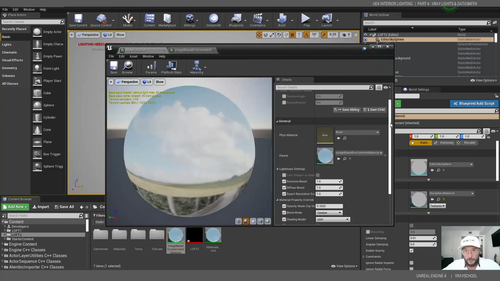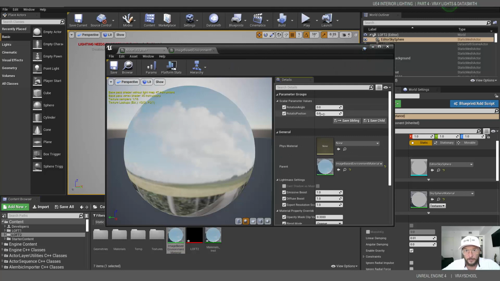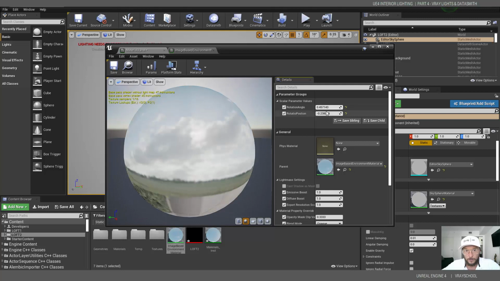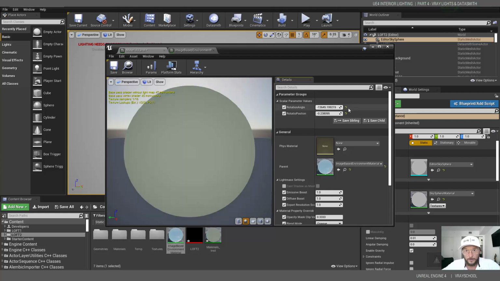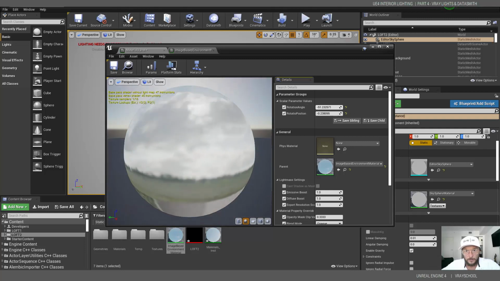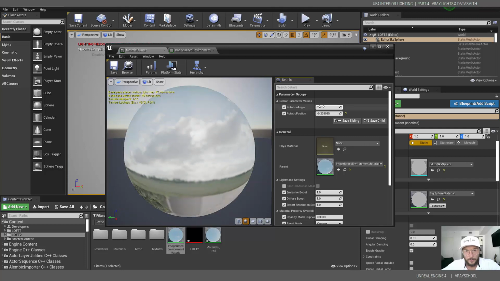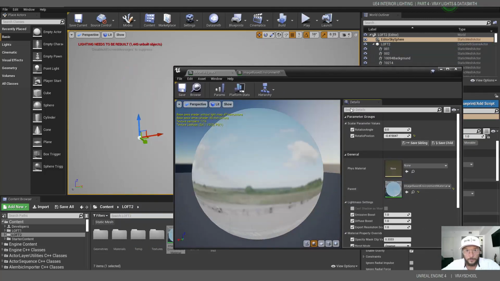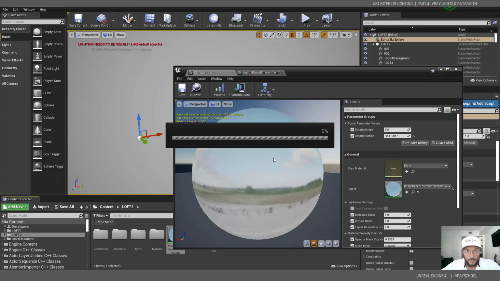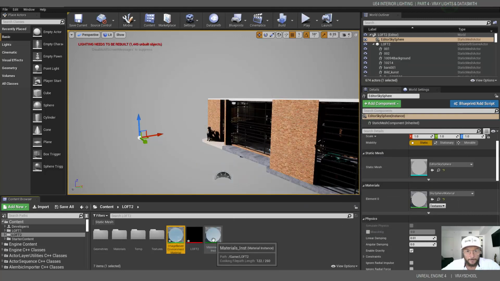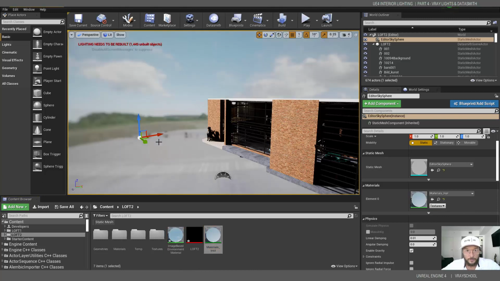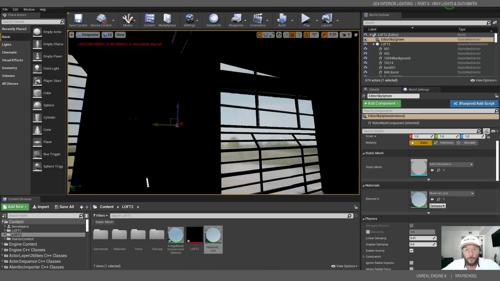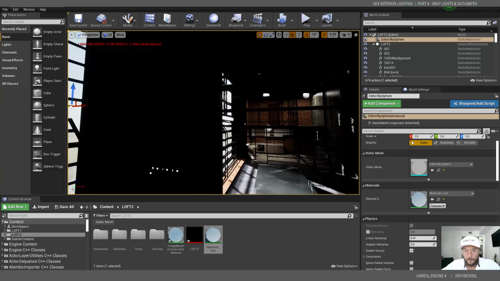If we go back to our instance, we can see we have those two parameters appearing right here, and this one is to rotate our image, and the rotation angle, you can see what it does, but we're not going to use it. We're just going to use the rotation parameter. So with this guy being created, we can close it, save it, and now let's drag and drop this instance into our sphere editor, and voila, we get our lighting back into this.